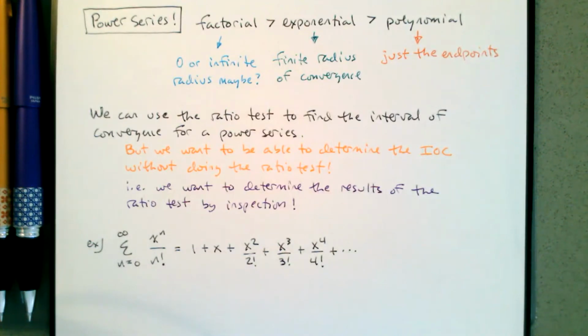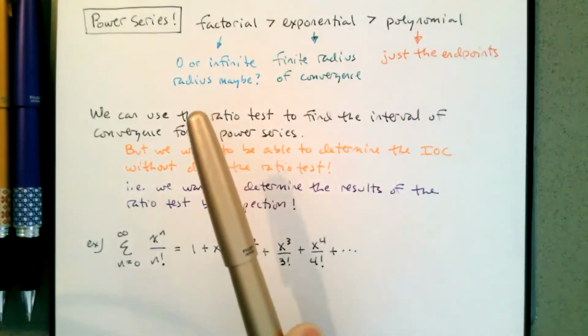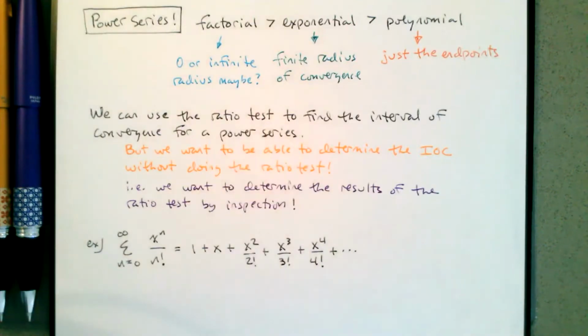When we see the x to the n, that means we're going to be centered at 0, and we always start with a base radius of 1, because if this n factorial wasn't there, then this is a geometric series with a common ratio of x, and we know a geometric series converges when the absolute value of the common ratio is strictly less than 1. But then we look at the coefficient. The c_n has a factorial in it. And factorials mean we might have a 0 or an infinite radius of convergence.